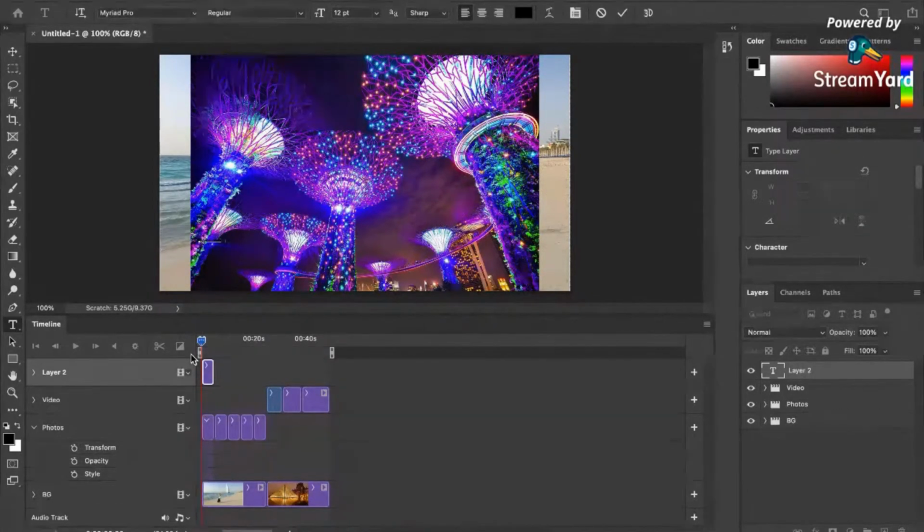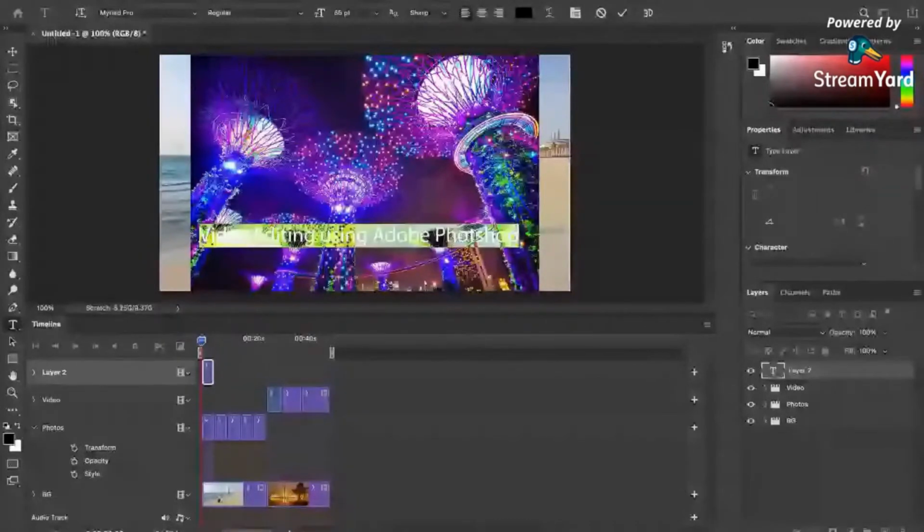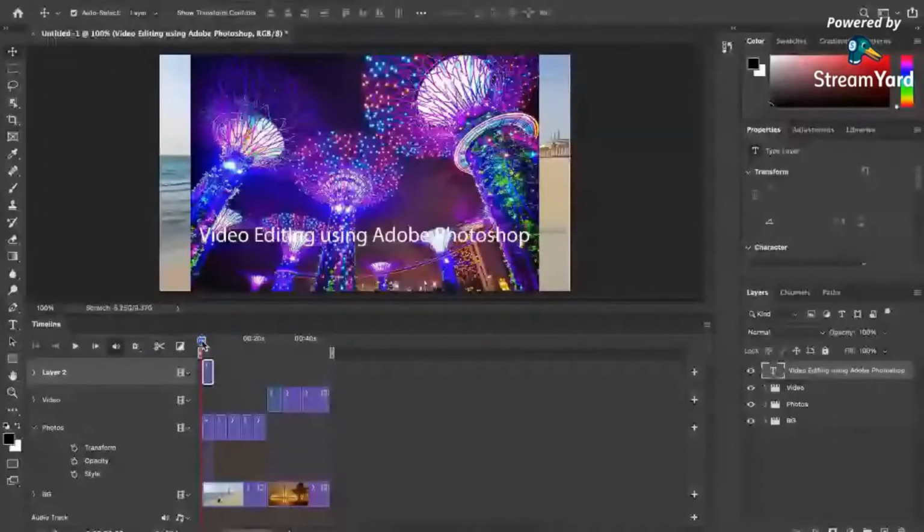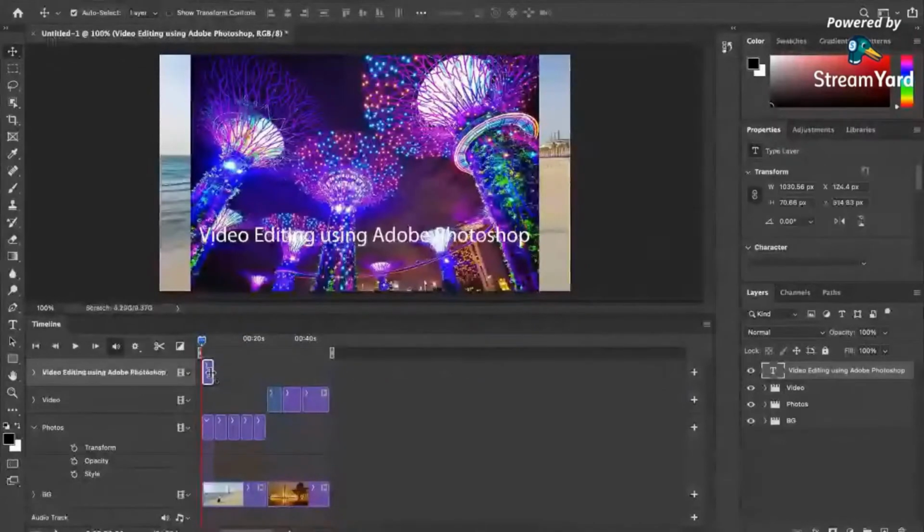Let's make this bigger. So, let's select all of this and then go to this. Then change its color to make it more visible. So you would see you have enabled yourself to create text inside of Photoshop as a video editor. So as you would see here yan, pwede nyong habaan yan.